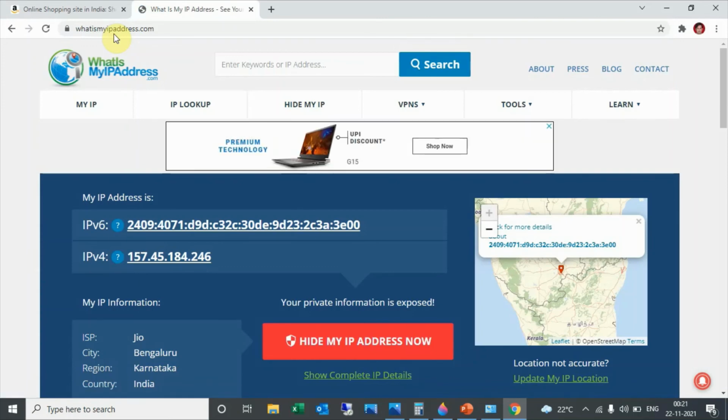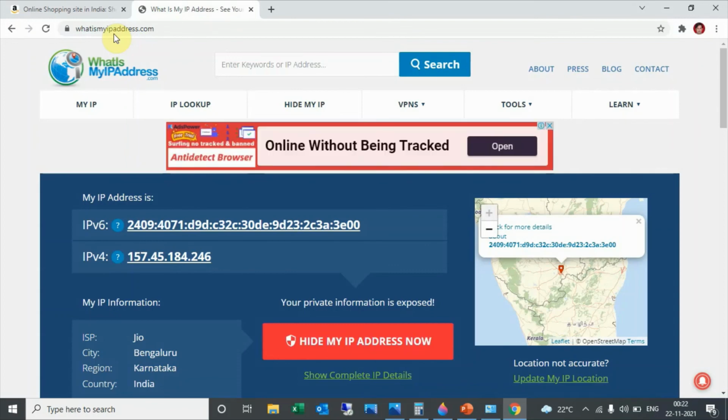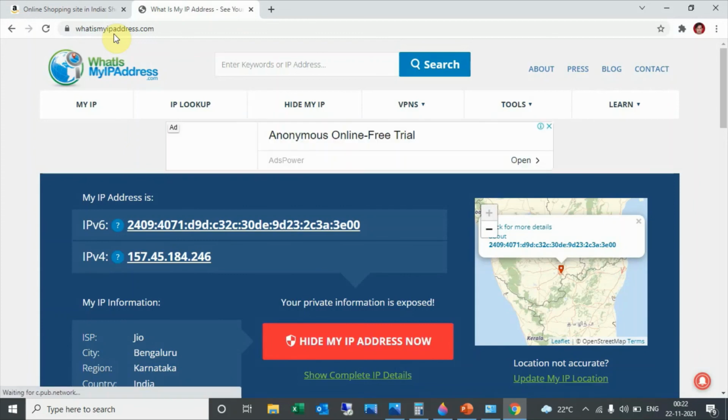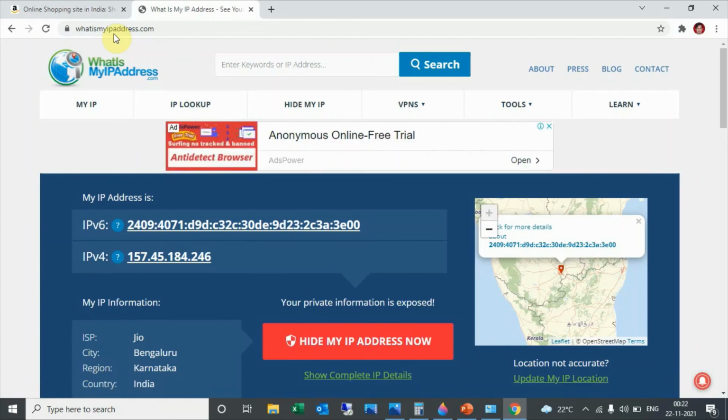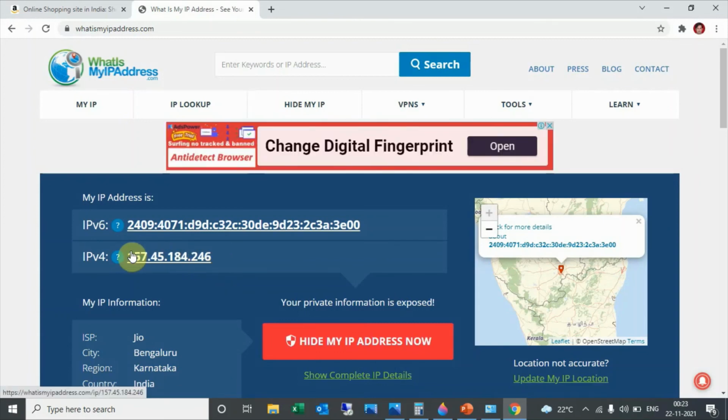The private IP address helps us communicate with the local router, and the public IP address helps us communicate with the internet, meaning the internet router. Our local router will communicate with the internet router with this public IP address, and our system will communicate with our local router with the private IP address.